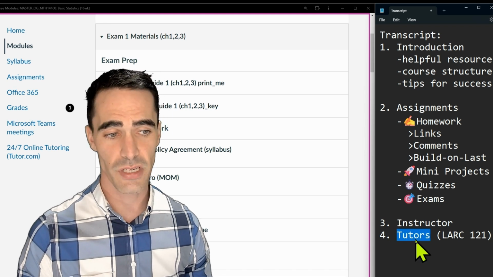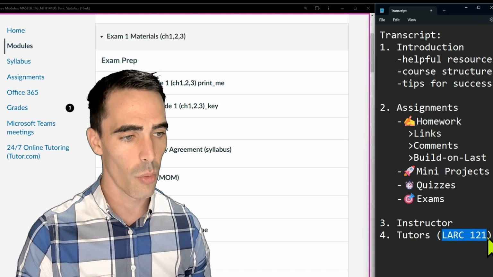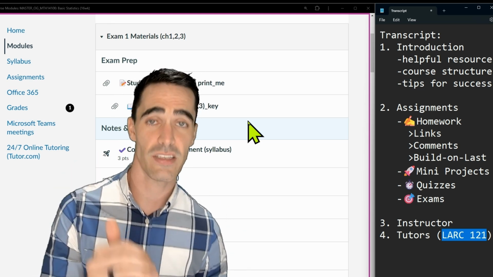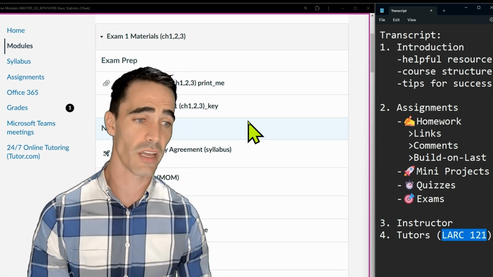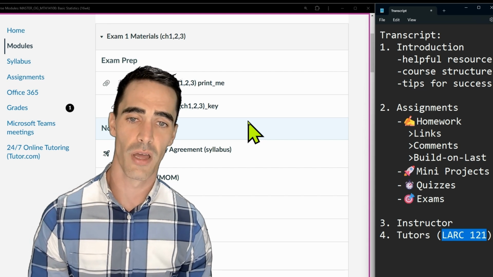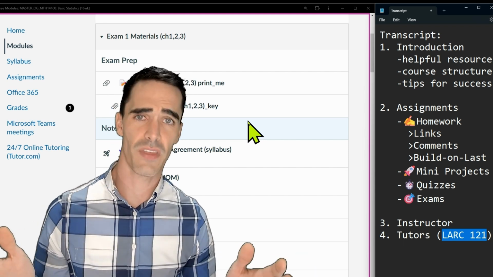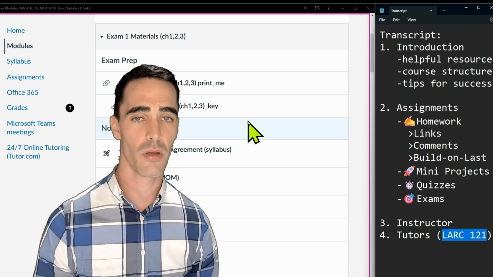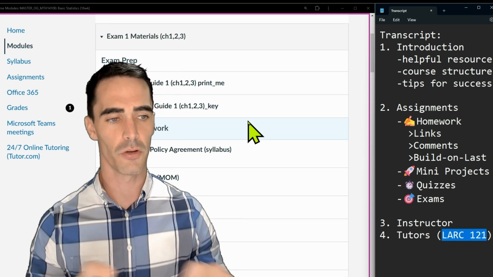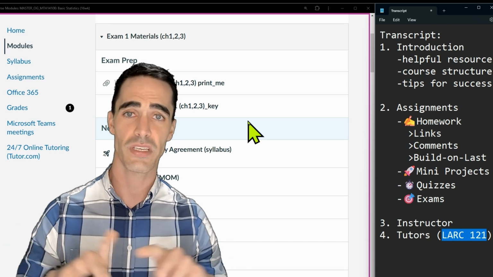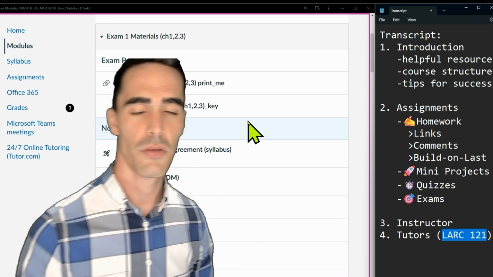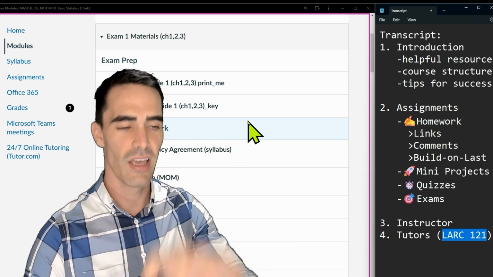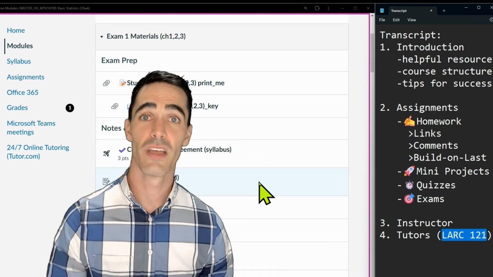We actually have peer tutors here at Lindenwood. They're in LARC 121. That's where the math tutor center is. And you can go there for help for this class, yes, and additional math courses as well. I encourage you, go over to LARC 121. They have good space there. And also, if that room is full, LARC is full of great areas to study. Again, I encourage you to check that out before you need help. And then if things get more difficult, outside the door, they'll have a nice schedule printed. You can take a picture of that, and certainly you can show up within those hours and you'll get somebody to help you. So again, a lot of resources to help in the course, yes, and outside the course as well.